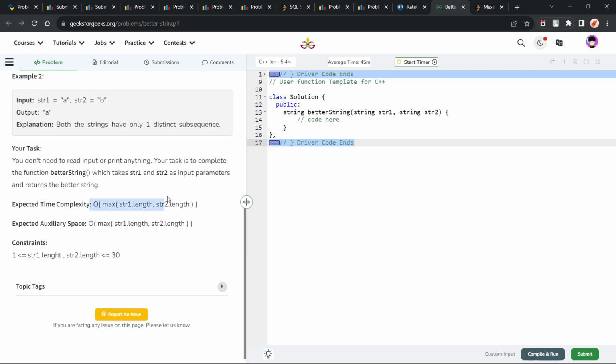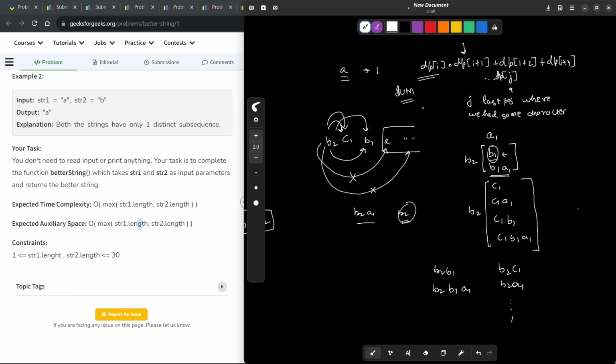But if you want to do it in this particular time complexity, then definitely we need to have that particular suffix sum array, right? The only reason for the suffix sum array is that we can calculate this particular answer in O of 1, right? Otherwise it will take us O of n time and the overall time complexity will be O of n square if we do not maintain a suffix sum array. If we maintain a suffix sum array, then it is going to be O of n only, right? So this was the whole idea about this problem.